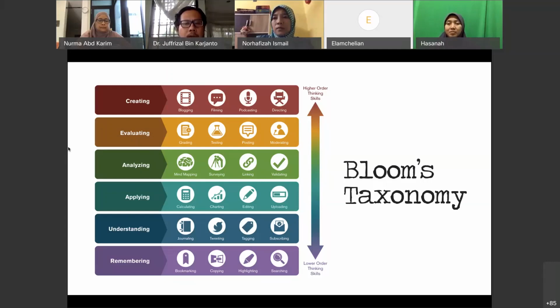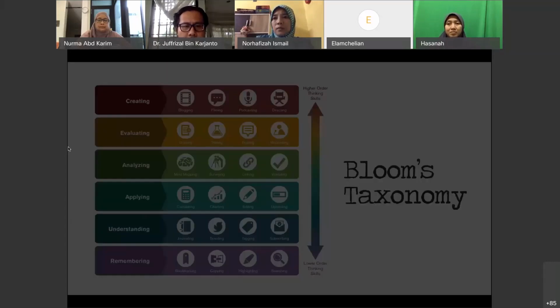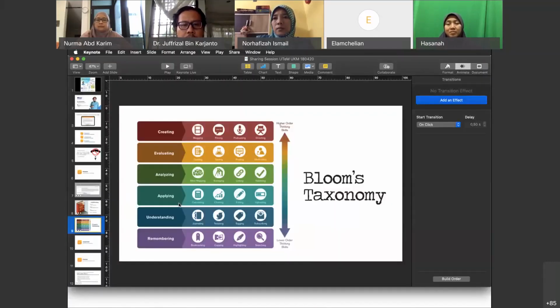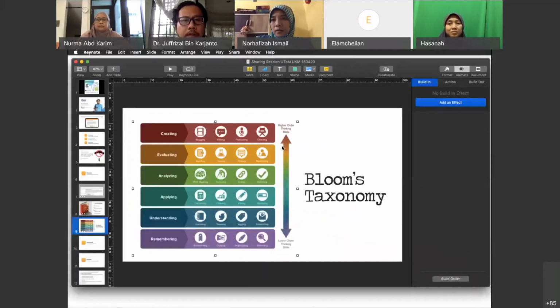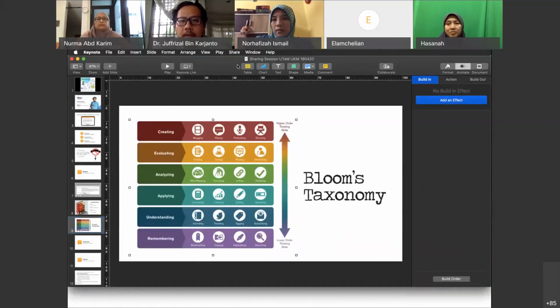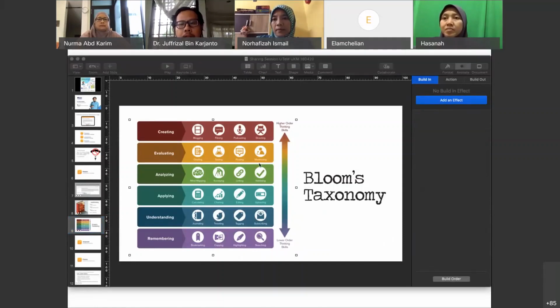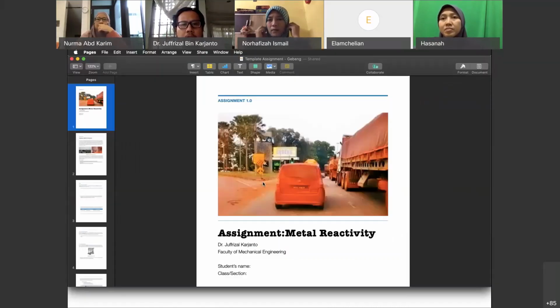So let me just share the template. I think that's also what I have been sharing in the link. This is what I shared with you. You should see something like this. This is the assignment that I built with the scaffolding and Bloom's taxonomy in mind. If you remember, the first step is to build a contextual introduction.